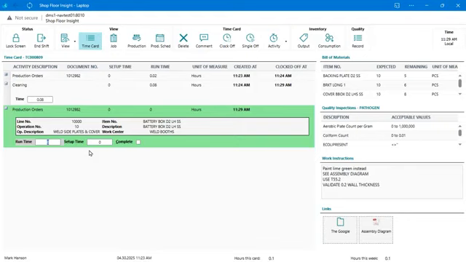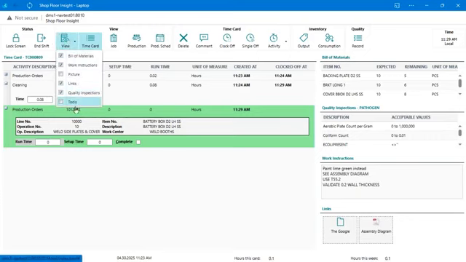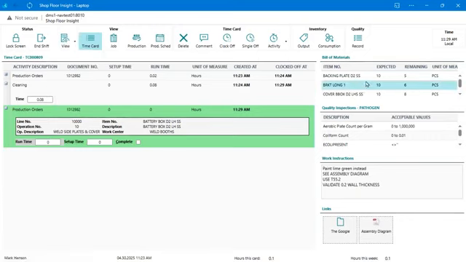Let's go back to this production order here and talk a little bit about some of the other things that you see on the screen. All of these are made visible or hidden from this view menu. So I've got a few things that are visible here. The first one, the bill of materials. This can just be informational: this is the BOM I need for this operation. But I can also do consumption from the shop floor as well.